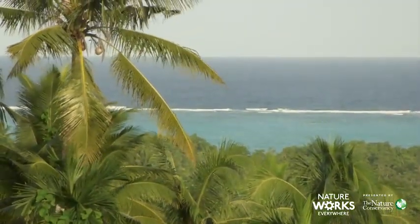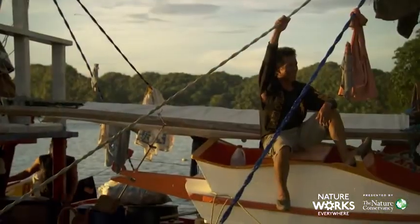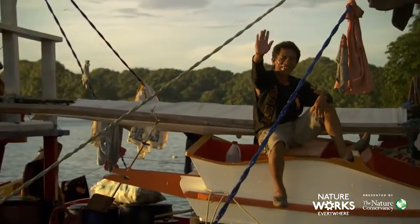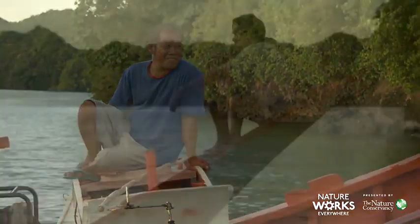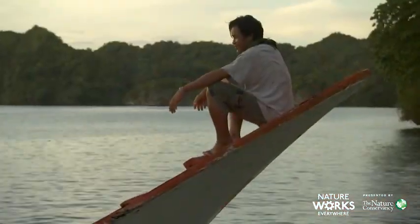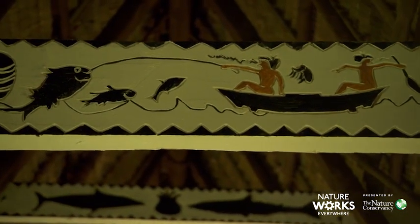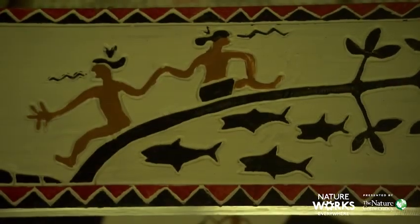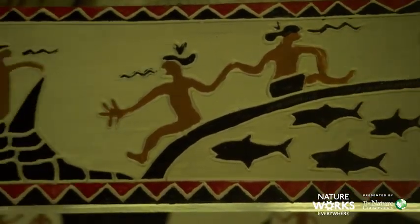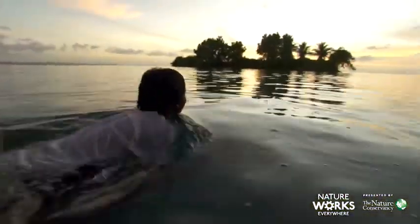They're actually called one of the 7 underwater wonders of the world. The people of Palau are deeply connected to coral reefs and the ocean. So they come from the water. About 5,000 years ago, their ancestors came over in canoes from Malaysia, the Philippines, and Indonesia, coming by water across massive distances of ocean to settle in Palau. So they're people of the water, really.